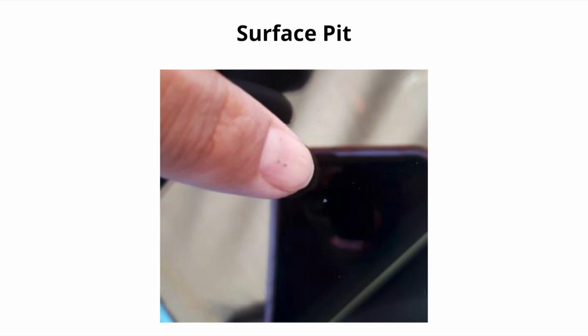Obviously, there's other ones, some chips that are just way too big to repair, some that have a lot of glass missing, some that are really, really long, that have long cracks and long legs on there that you probably can't repair. There's various ones. These are the most common. These are the ones that you can repair. And I just wanted to give you guys a little bit better understanding of what you're going to be seeing with all of those photos.